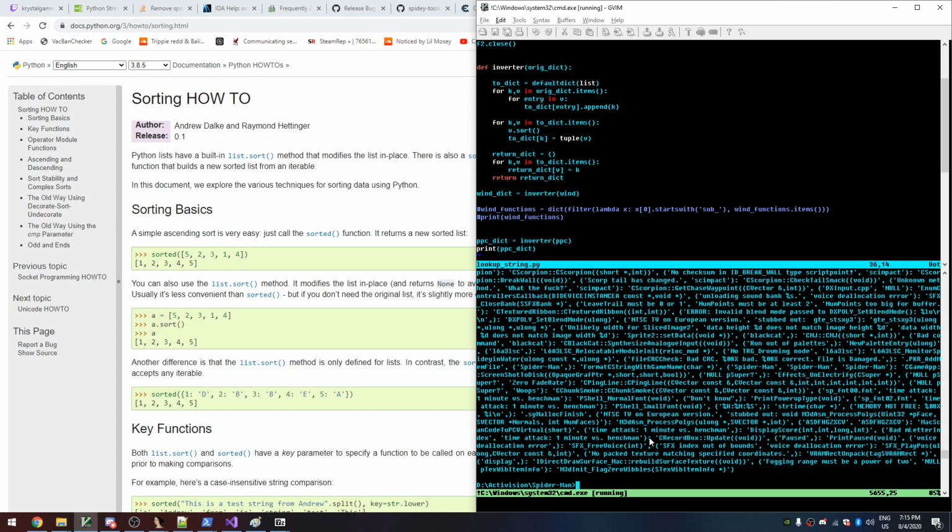For the strings shown here, scarp tail has changed, shag tail smack. Okay. So let's just move this up here and let's print when dict.